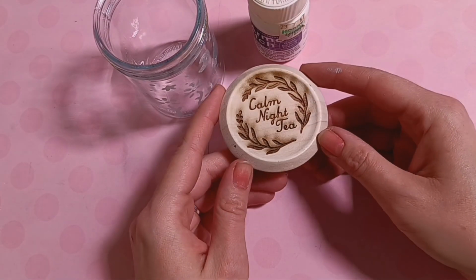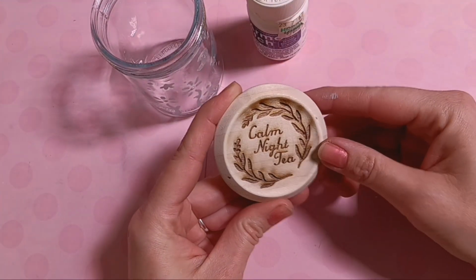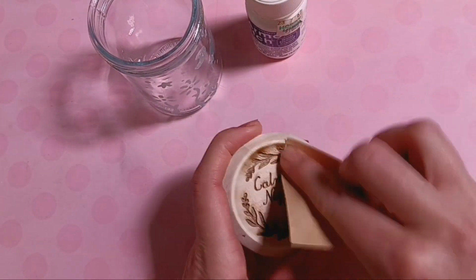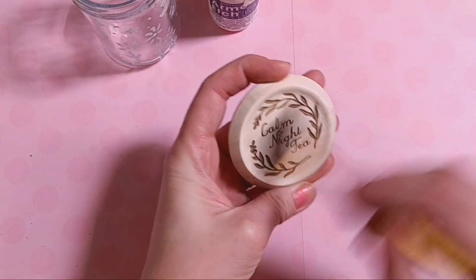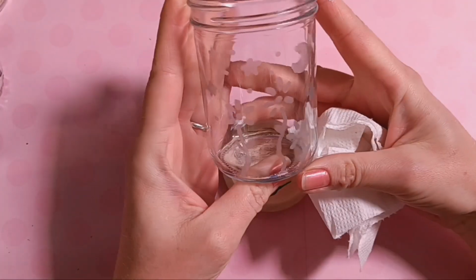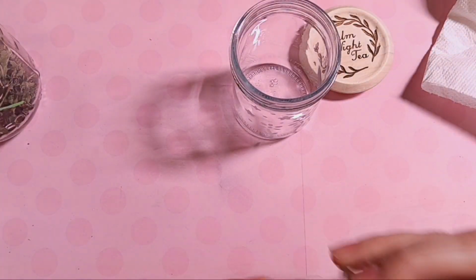Here it is all done. There's some resin left over from the etching process, so we're going to give that another sand down. You could put some sort of sealant on the lid, but I like the natural look, so we're going to leave it like that. Now we just got to rinse off all the armor etch, and it turned out pretty good. Not as good, obviously, as a laser. And let's fill it up with some tea I grew in the garden.